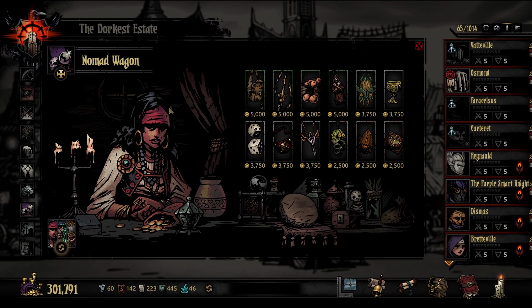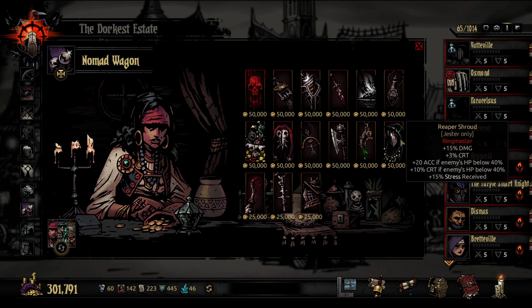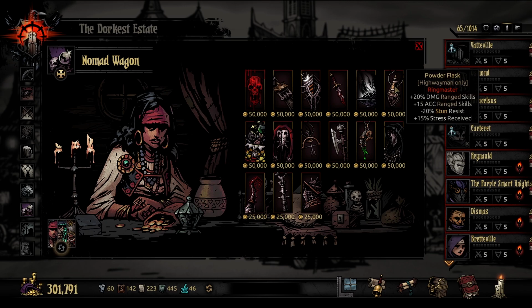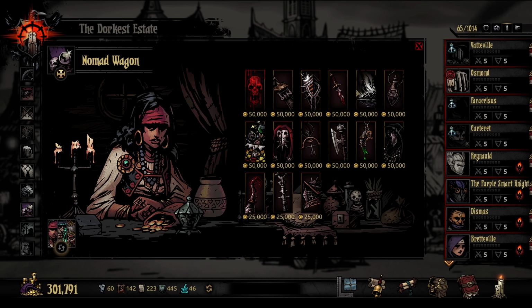Alrighty then. What we got going on over here? You got a nice mask for the Wraith. What do you got going on over here? You got a nice helmet. Got a nice whistle. Got a really cool-looking shroud. I'll admit that much. Hunter's Charm, which is excellent. Extra damage. What's not to love? Highwayman. Oh, good. Even more damage. I got too much. Too much, too good.